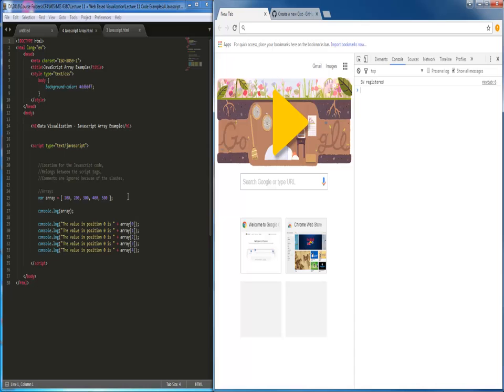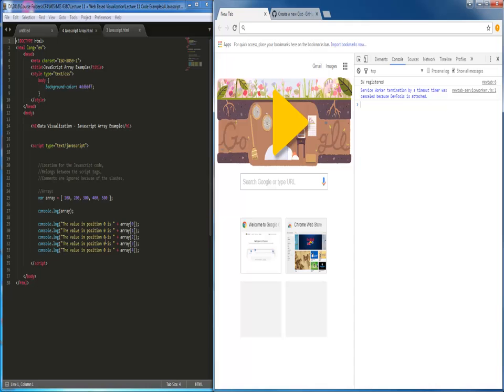So coming back over here to our code example, we're going to write out this array. So we'll expect this to show up when we write this particular statement, console log, write out the variable array, and it should give us all the values in there. And then we're going to write out the value in position 0 is position 0 in the array.